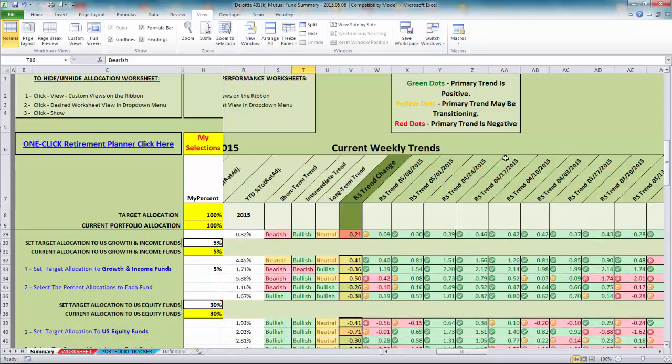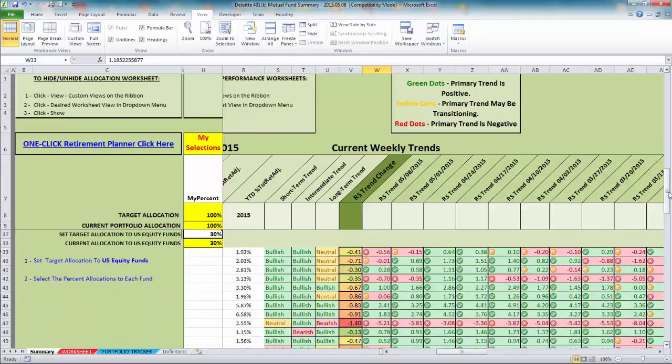Next we go to the growth in income. Here we have a 5% allocation, and we're seeing that the return for the year is a 1.71. We're showing the short term is bearish, the intermediate term is bearish, but the long term is still bullish. So you could use this as an early warning sign if you're concerned about the market. You could move over to money market with this. Or if we're still seeing the bullish and bullish, it would certainly be prudent to go ahead and stay the course with your allocation to this category.